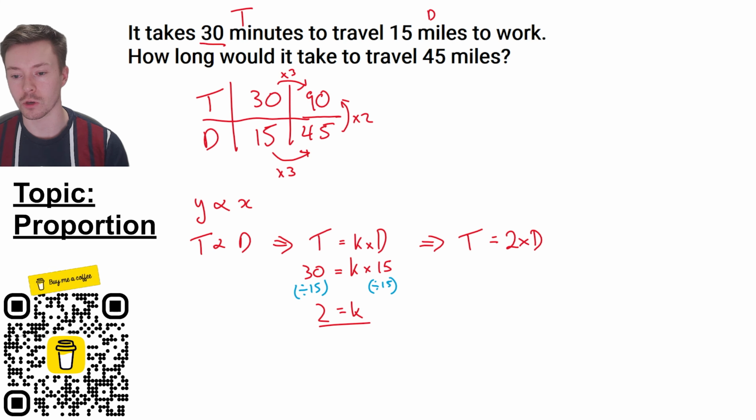Okay, now what I'm going to do is I'm going to put this in a table again. So I'm going to abbreviate that to P for people, and then I'm going to put that again as T for time. So P, T, 10 people, and we've got 15 days it would take them to do this piece of work. Right, now I need to get from 10 people to 6 people. I can't really go from 10 straight to 6, so I want to go from 10 to 1, and then from 1 to 6 people.